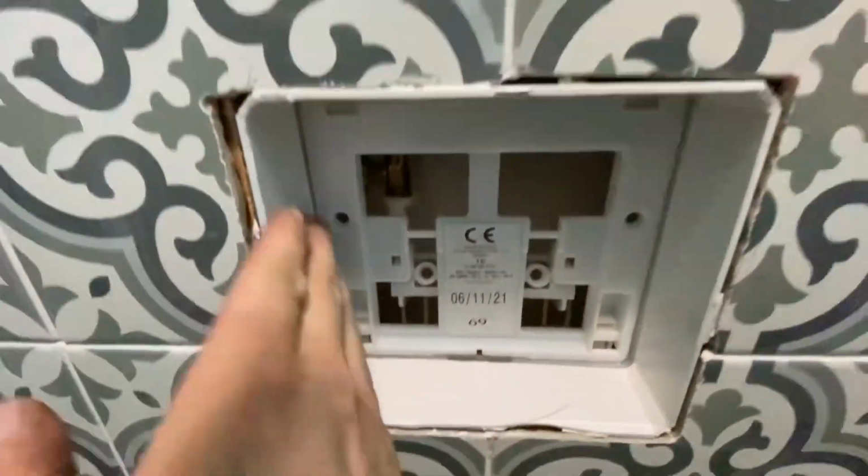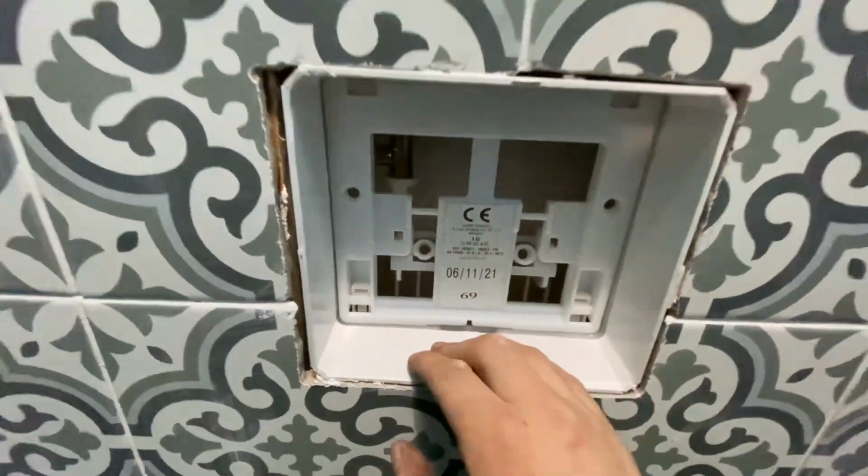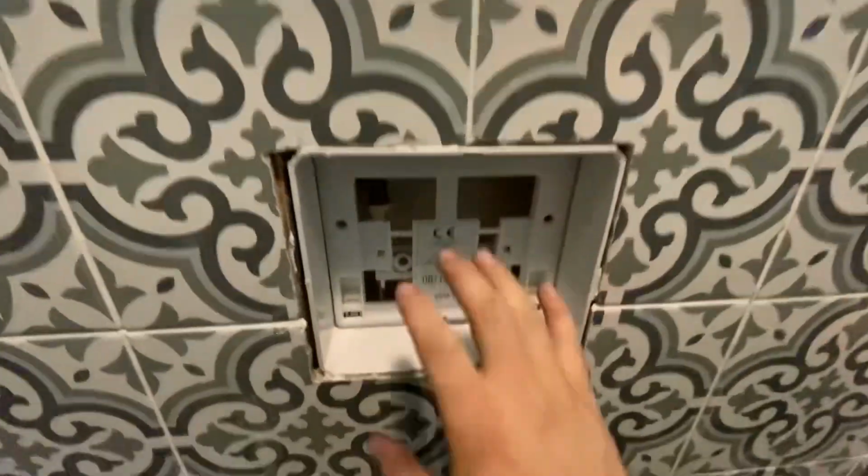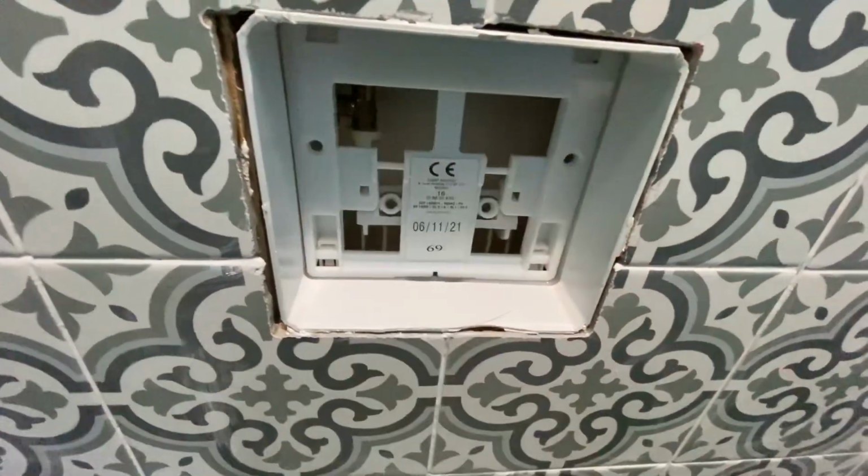So you can see you've got like a little tunnel here. I really like these systems, because it saves not having to have a lid on top. And if you ever need to work inside, you can get to everything through here.